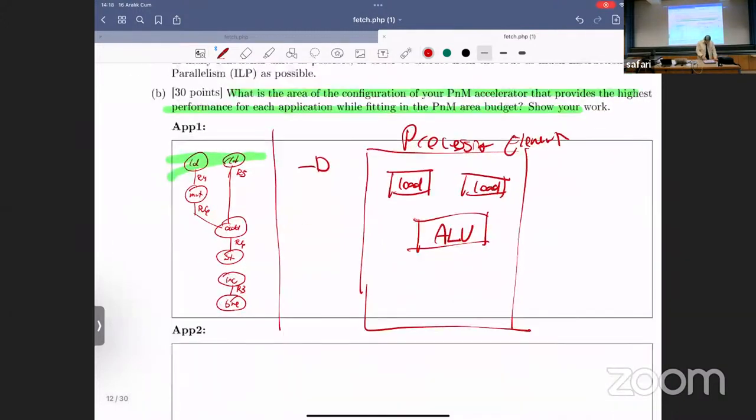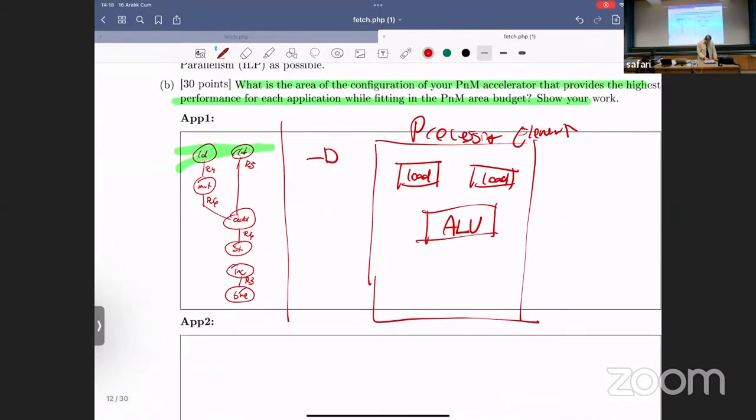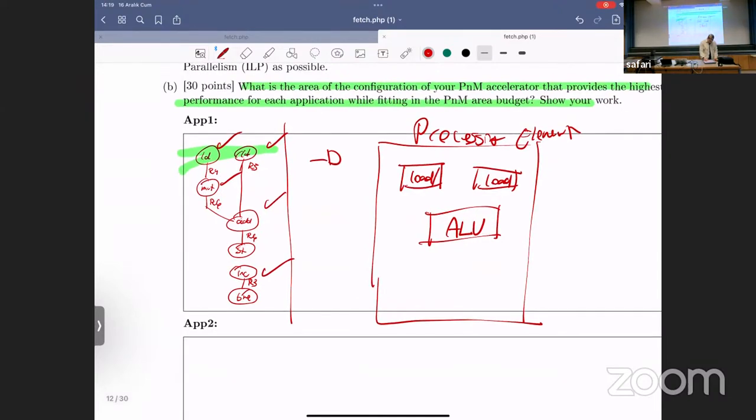I think that is in the other part actually. And then this is store. So we already covered this operation here, this one, this one, this one, this one. This store can be reused with this load because those are both load and store units actually. Yeah. Yes?